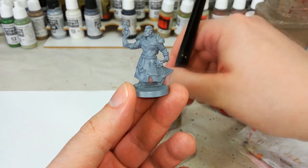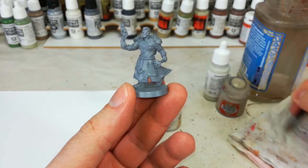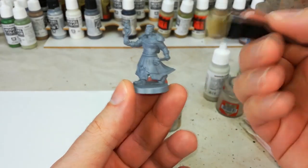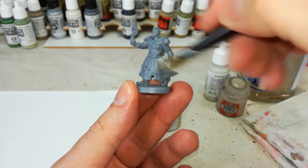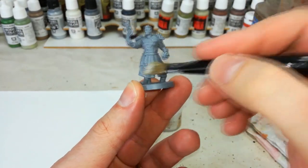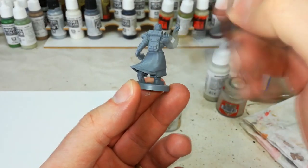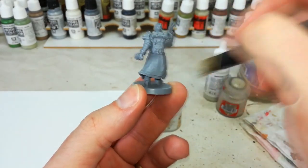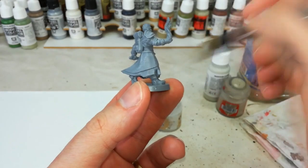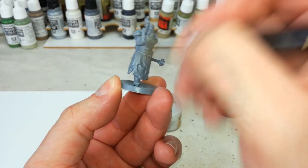What I'm going to do first is use some Longbeard Grey to add a little bit of depth to the grey — put some highlighting on here and rough it up a bit. So I've got any old size dry brush and just very lightly, kind of over the whole miniature, I'm going to dry brush against the grain of any detail. The idea is it's just going to introduce a little bit more texture. These 3D prints, depending on how you prep them, can end up looking quite smooth, and I don't want the miniature to look like it's made of plastic.